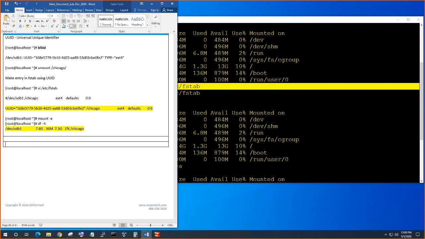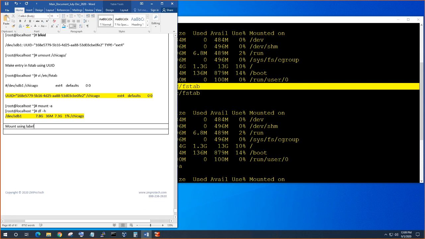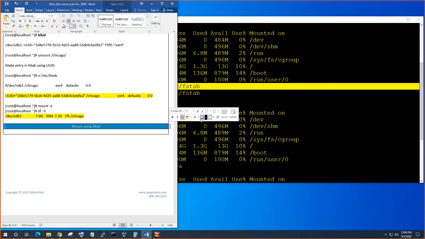mount using label. Okay, so I'm gonna type here mount using label. So let's see here.